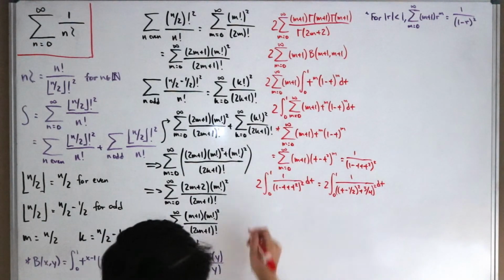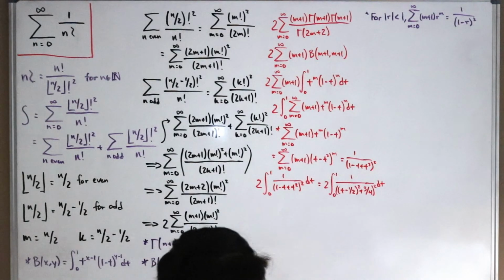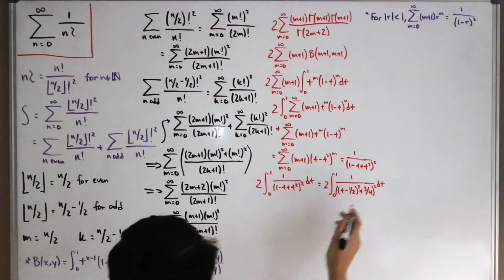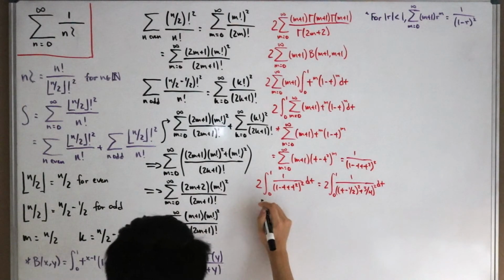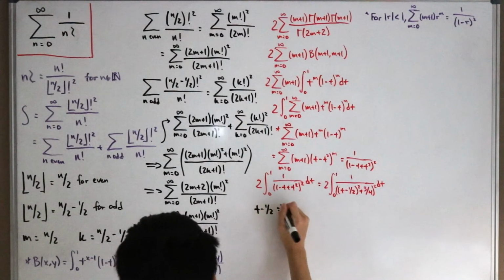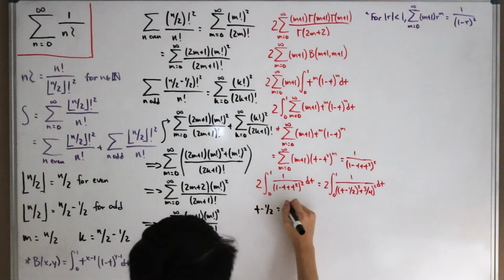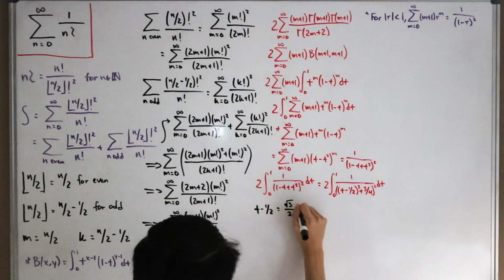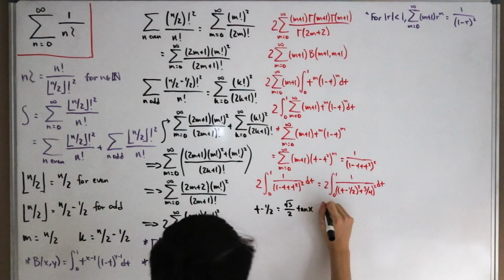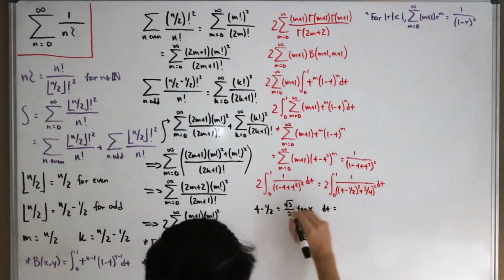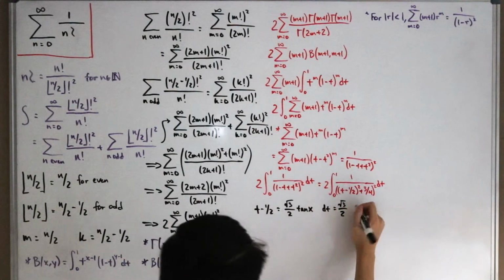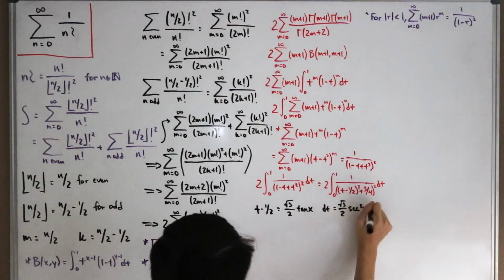Let's actually perform a u-substitution. Let me actually write this in a new marker. So we're going to perform a u-substitution. So let's say, well, specifically, I'll let t minus 1/2 equal the square root of 3 divided by 2, and then times tangent x. So now we do the differentiation. So dt is equal to the square root of 3 divided by 2, then the derivative of tangent x is just secant squared x.